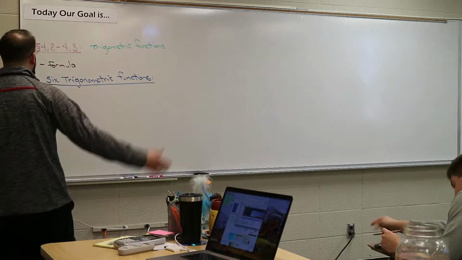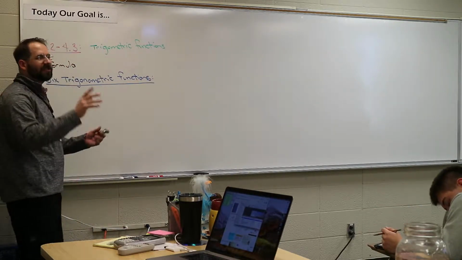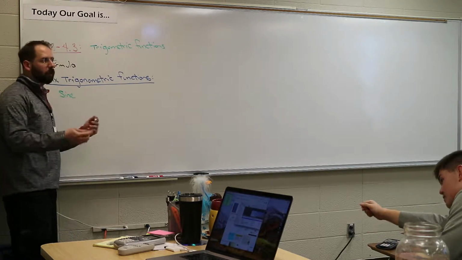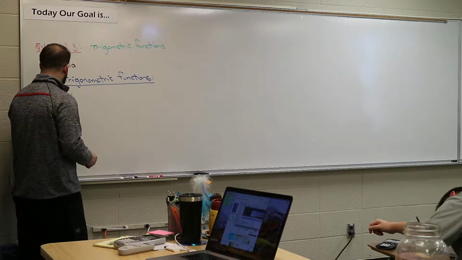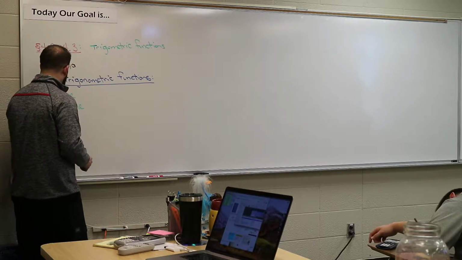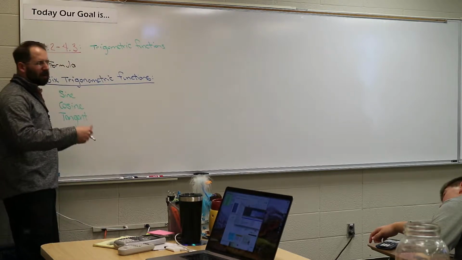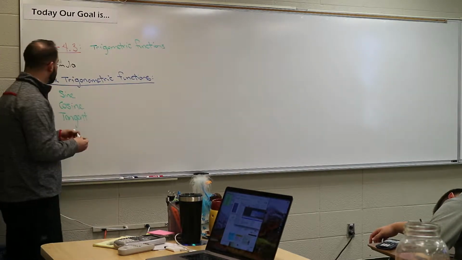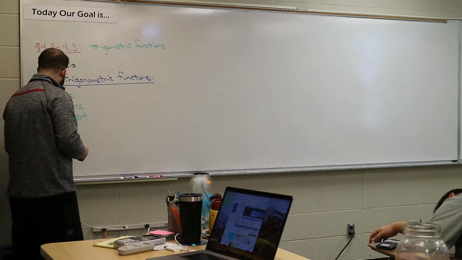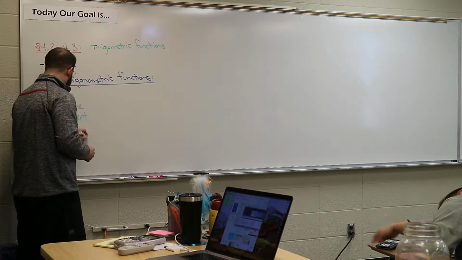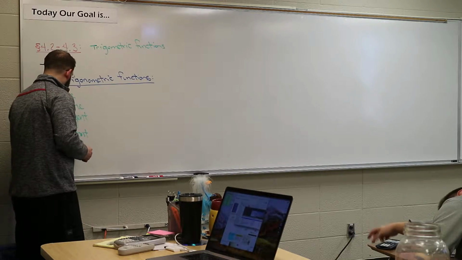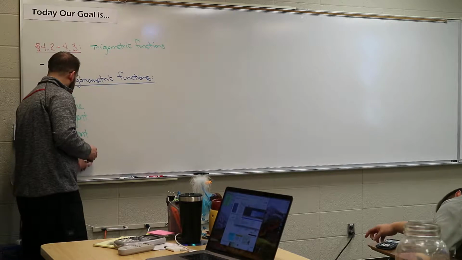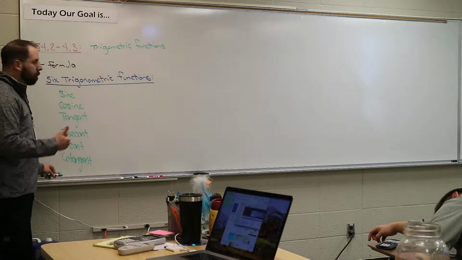So, all right. For the trig functions, here are the 6 names we have. The 6 main ones: sine, and this is probably the one day that I actually write out the full words: sine, cosine, tangent. So these are the main ones that I want to make sure that we know how to do today, which is pretty much a refresher because some people usually remember how to do this. Then the other trig functions that we have are cosecant, secant, and cotangent.